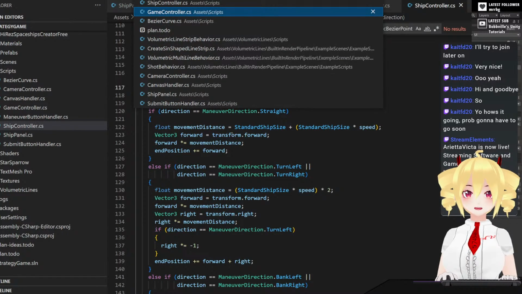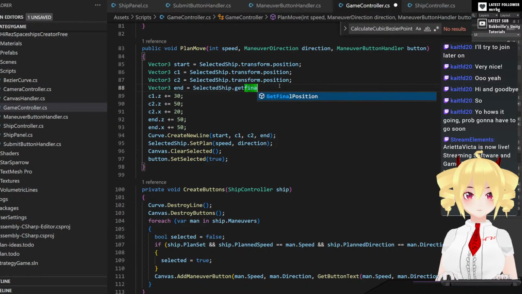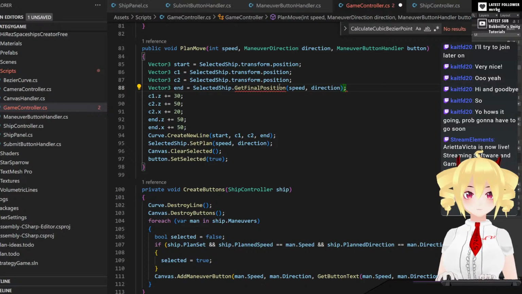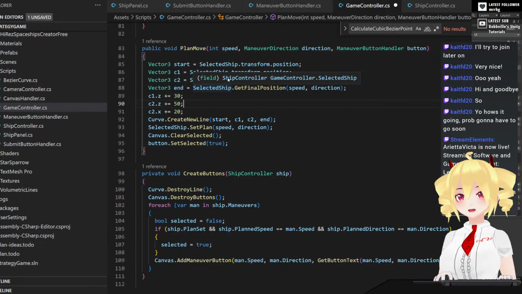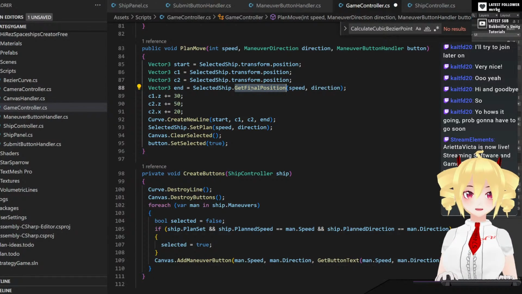Alright, so now that we've got this getFinalPosition function, we should be able to call that here. Basically just selected ship dot getFinalPosition, speed and direction. So we don't need to do that anymore. And then, what I probably ought to do is have a getCurrentPosition.